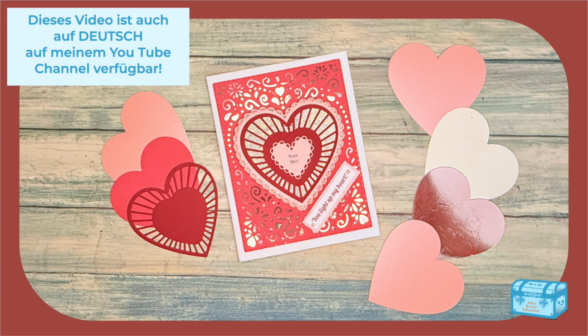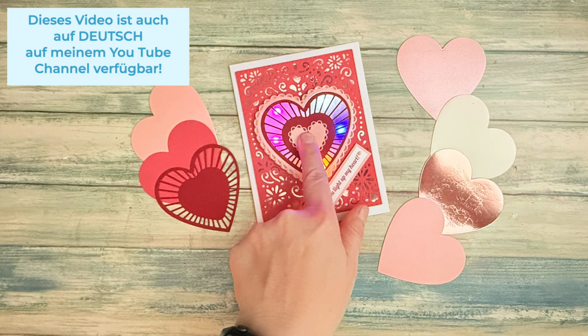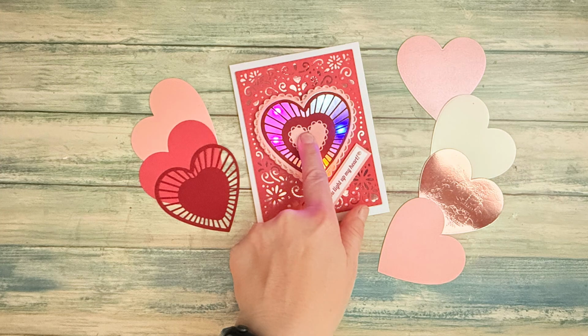Valentine's Day is coming up, so I'm making a Valentine's Day card today. And it's a special card because it lights up. And I used the Tonic Craft Kit as well as the Chibitronics Starter Kit for the card, and I'm going to show you how I did it.